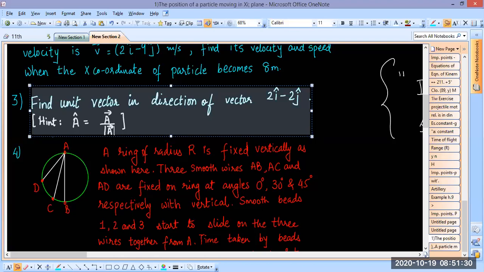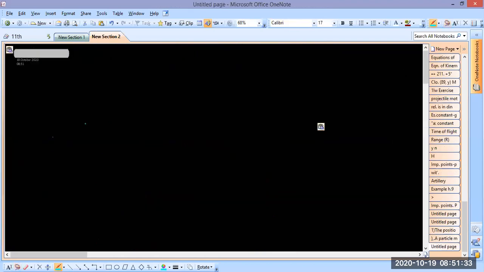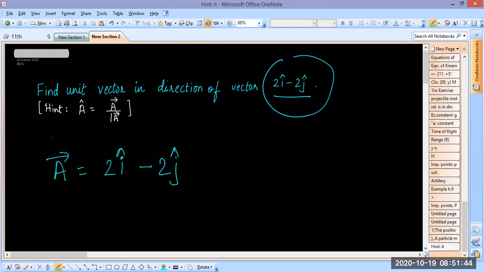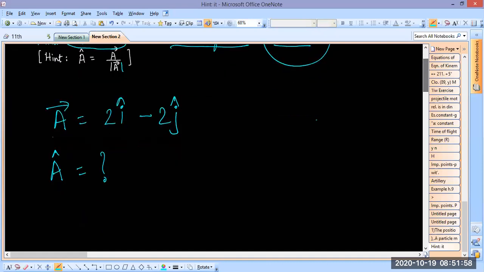I actually saw this is a straightforward question, although I already gave you a hint, right? So it is given that this is a vector. Let's call it a vector. The name can be anything. Okay, now we have to find the unit vector in the direction of that vector. So that is a hat. We have to find this. I hope you remembered this formula. If you didn't, that's why I gave you the hint, right? So I'm not going to make a lot of fuss about it. Let's finish quickly. This one is very simple. Magnitude of this vector is 2 root 2.